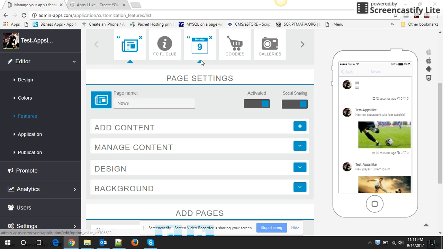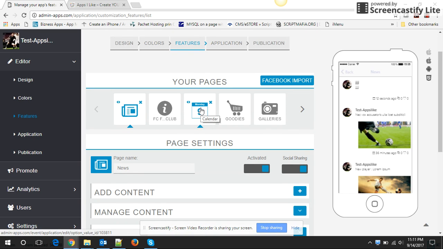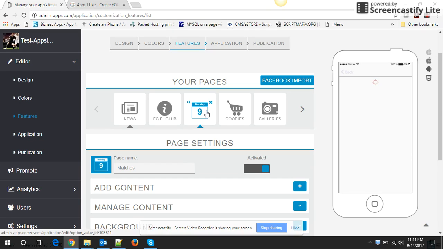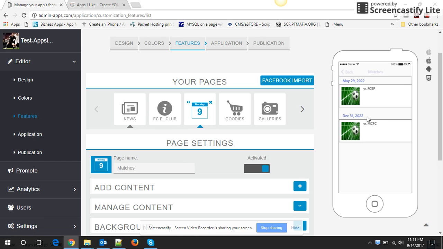We will go to the page that is the calendar. Okay, we have also calendar. Calendar, we will use it basically if you have some match, let's say football match, and you want to inform your client that you have it on that day or whatever. Yeah, it's the same.